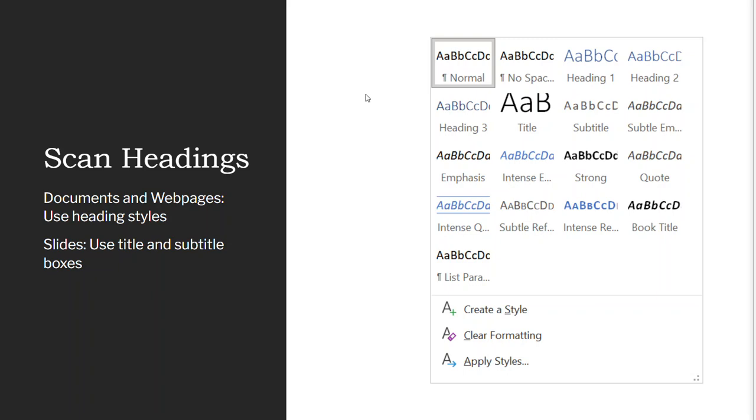When you're doing slides, if you use the templates and it has a title and subtitle box, that will take care of that. You can still edit the templates however you want. You just need to make sure that you keep a title and subtitle so that it's clear. It's best just to work off templates and then make small changes.